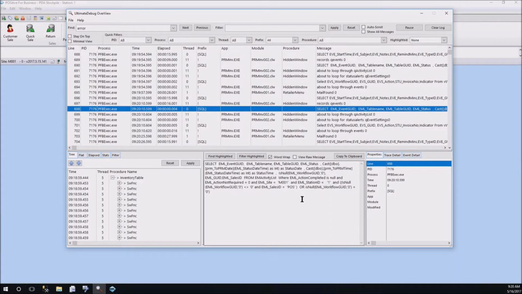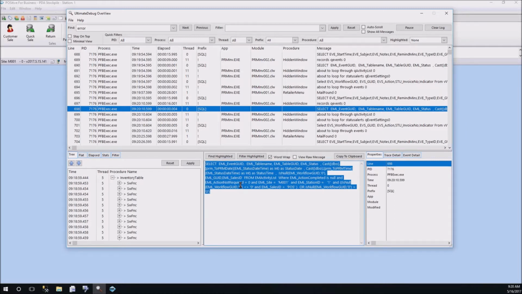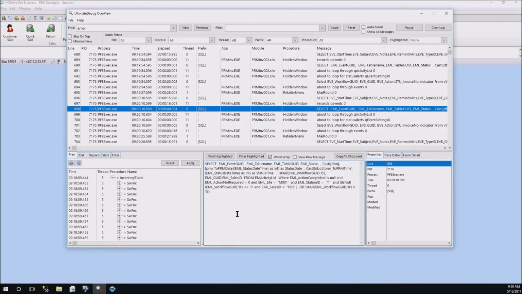Or you can plug this query into Management Studio and it's not giving you any results, so that's why your inventory list is empty. And John or I could look at this query and say, oh yeah, it's because this is the wrong station ID. That station ID doesn't work in that email, or it could be anything. So that's really how debugging works. If John asks for that, that's what he's looking for.